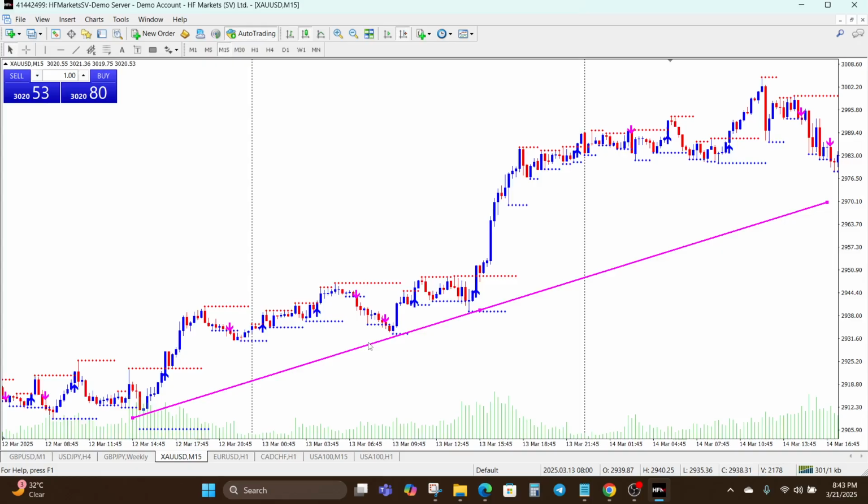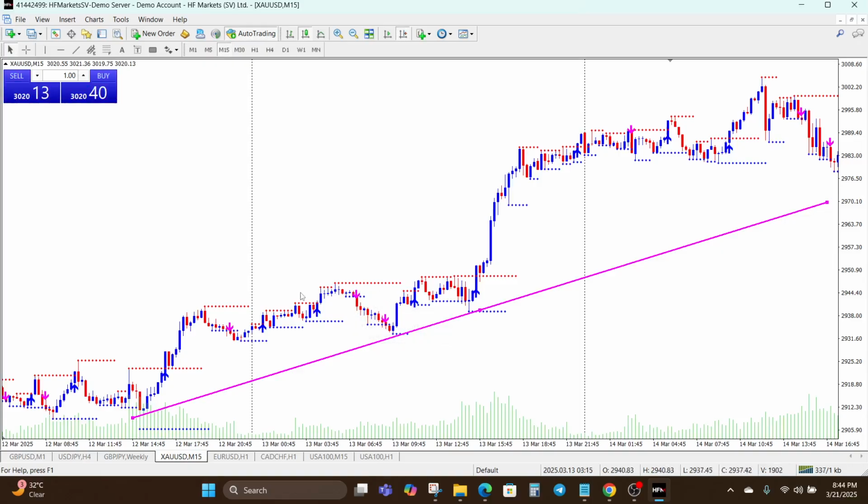Now, I would recommend that you only enter buy trades in a bullish trend and only enter sell trades in a bearish trend, because sometimes the indicator might actually give you a sell signal in a bullish trend, but that sell is just a pullback. So by the time the indicator is giving you the sell signal, you can see the pullback has already started. When you enter, maybe that's when the pullback is about to end. So there is no need trading against the trend. Okay, just focus on trading in the direction of the trend to be on the safer side.